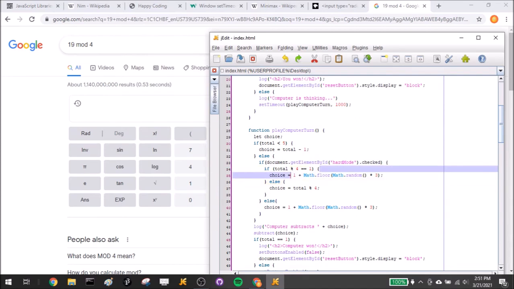So choice equals 19 mod 4, which again is 3. And so that's not right. This value is not right. Is it 1 plus? So if I'm at 19, what should the computer choose at 19? It should choose 2.